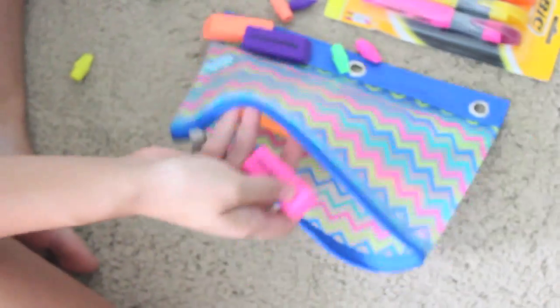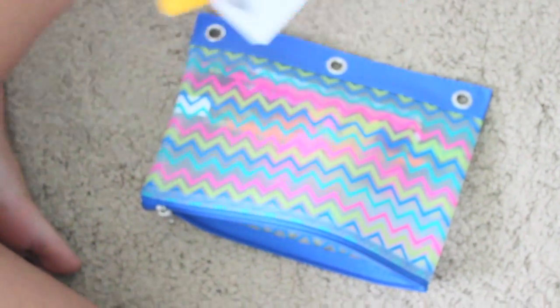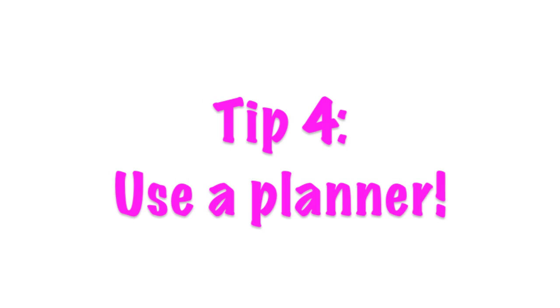So I put 2 more pencils in, regular pencils, and then I just put 1 big eraser and all my cap erasers, and kept the 2 other big erasers in my locker, so I'm not lugging them around with me from class to class. And then since I only had 3 highlighters, I just put all 3 of those in, but if you have like 16, it came in a pack, you don't need to take all those with you. And yeah, that's it. It's super easy to take.